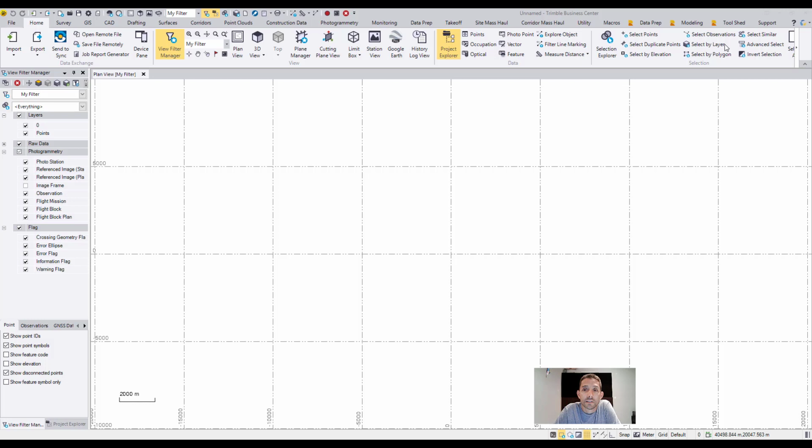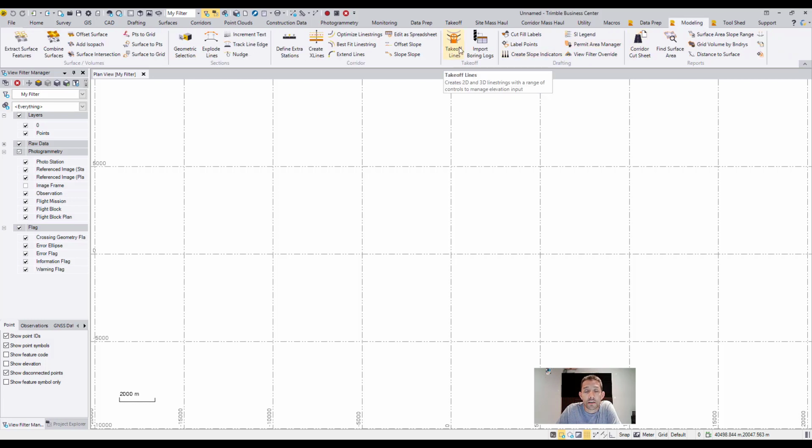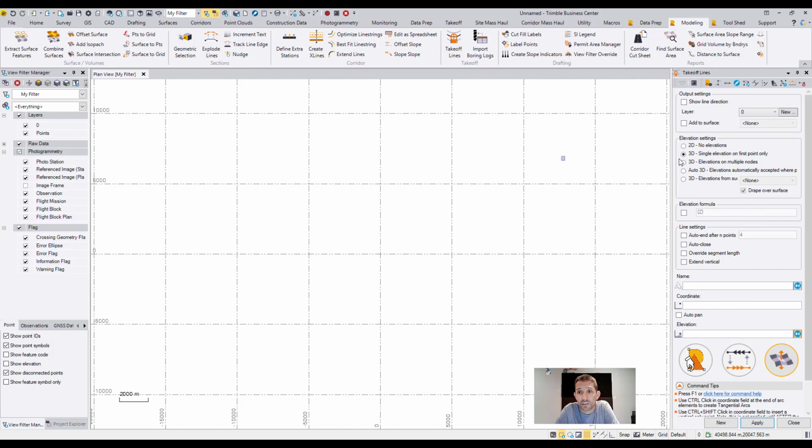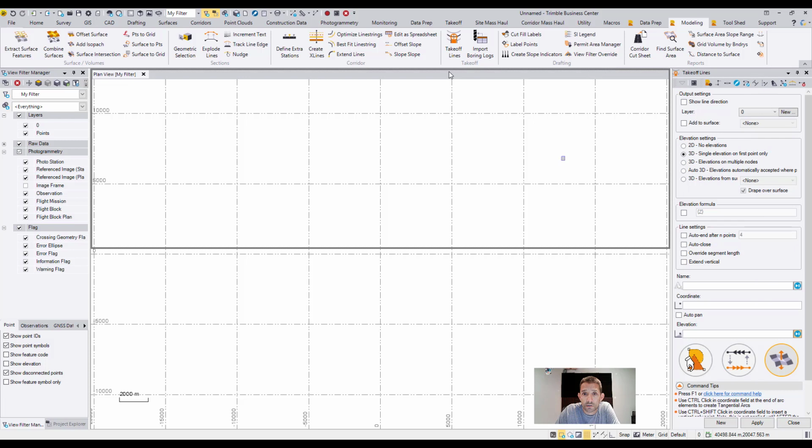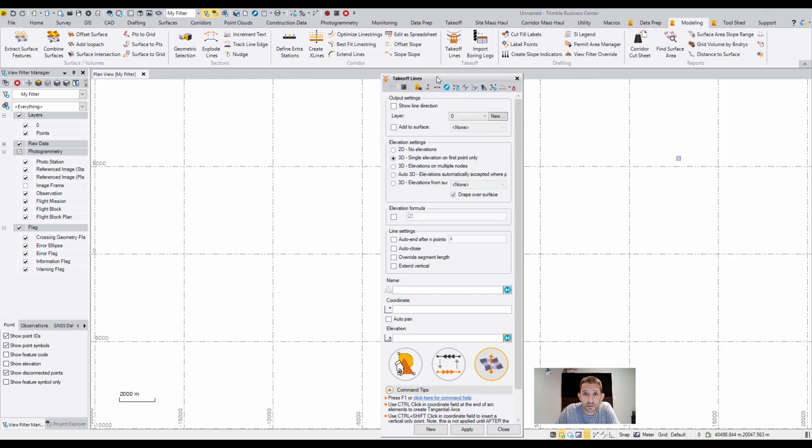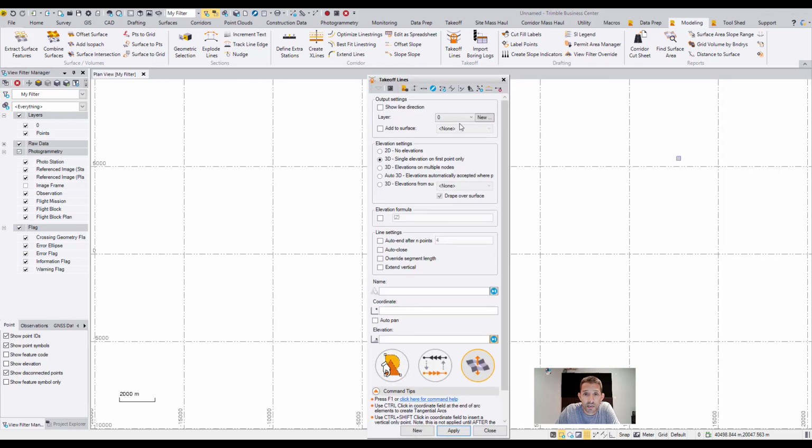Hi guys, let's take a look at another comment from the lineup of Rockpile Solutions TMLs. The one I have on mine is the Takeoff lines. So it's basically polyline and line string on steroids. As you can see here, I'm going to try to snatch this into the middle so we can take a quick peek at it.